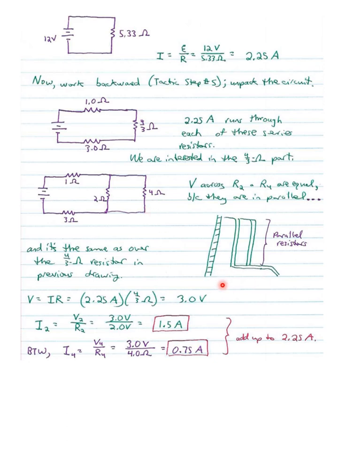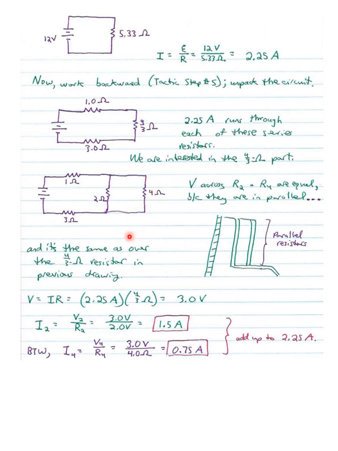And here I've drawn, just to remind us, the ladder analogy. It's as if you have two ramps that are next to each other. They drop the same amount. Those are parallel resistors. They drop the same amount, meaning they have the same voltage drop. So what is that voltage drop? Well, using Ohm's law, it's the current we've already established up here, times the equivalent resistance, and so 2.25 amperes times 4/3 ohms is 3 volts. So 3 volts is the voltage drop through both the 2 ohm resistor and the 4 ohm resistor.